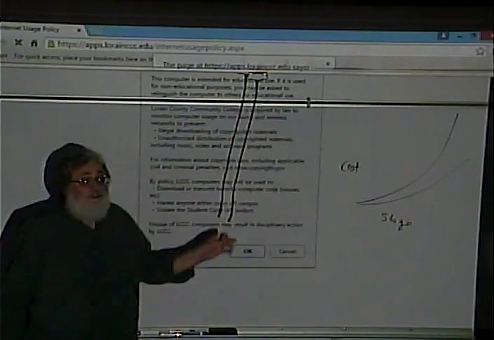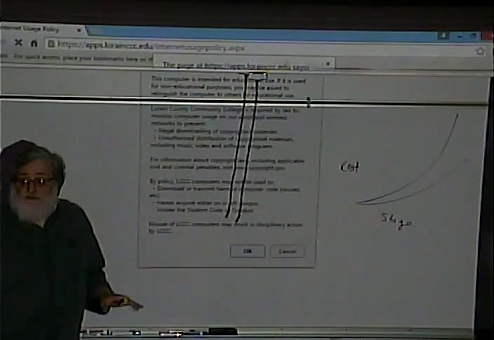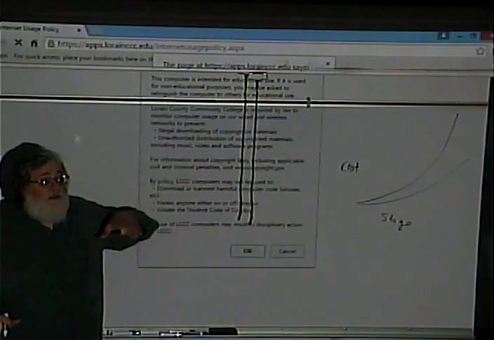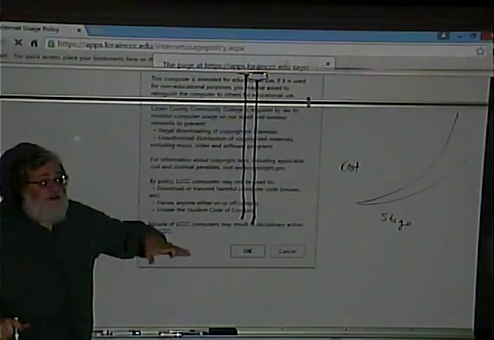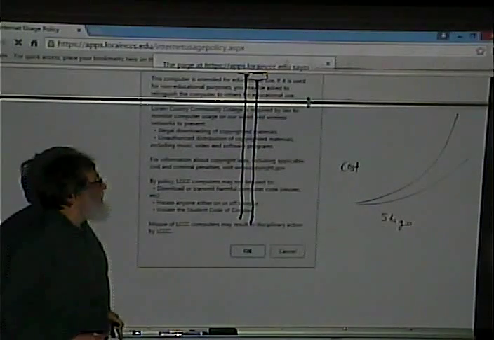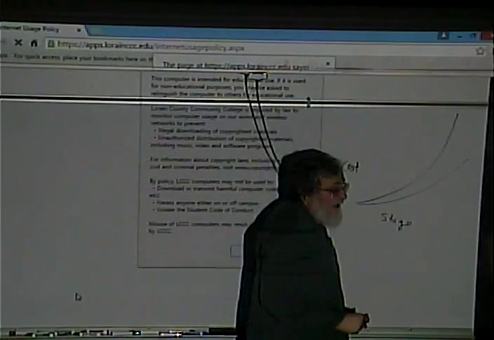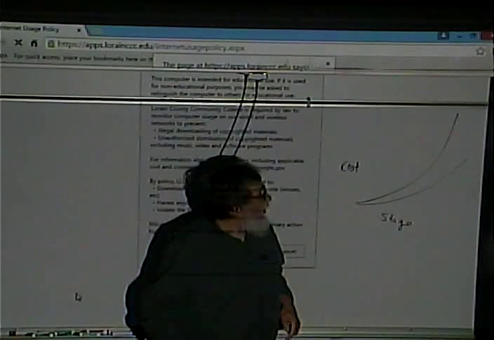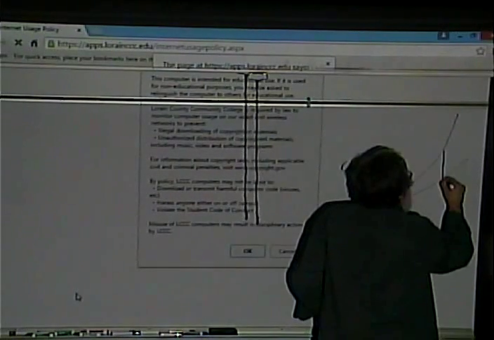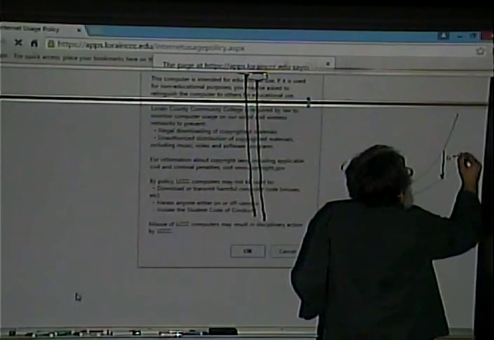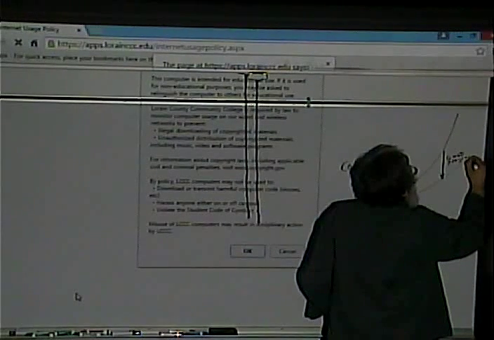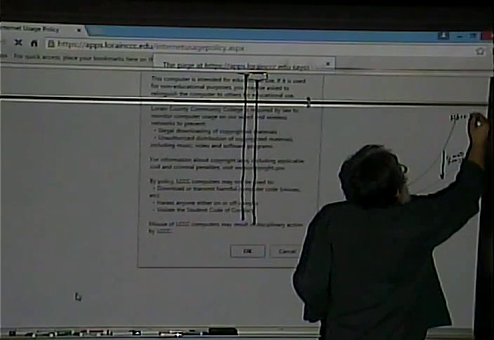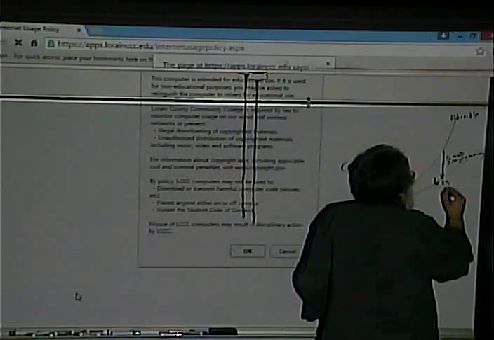There's nothing we can do to change the general shape of that curve, the fact that its first derivative is positive, it's increasing at an increasing rate. All right? But we can flatten it out a little bit to make it not quite so painful if we have to change something. All right? So good programming practices can drop us down from the horrible curve to the less horrible curve.